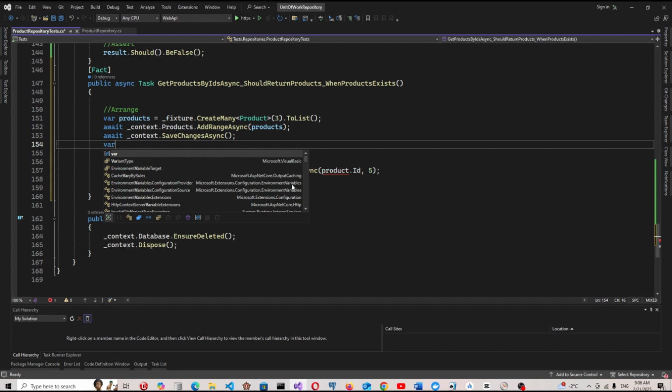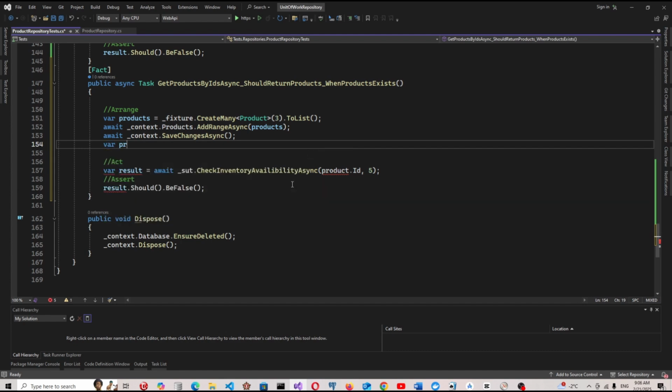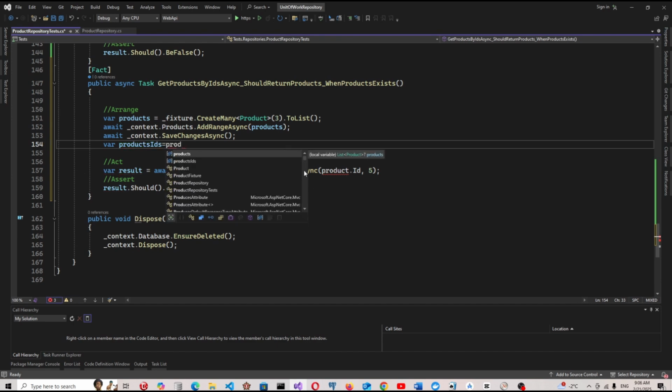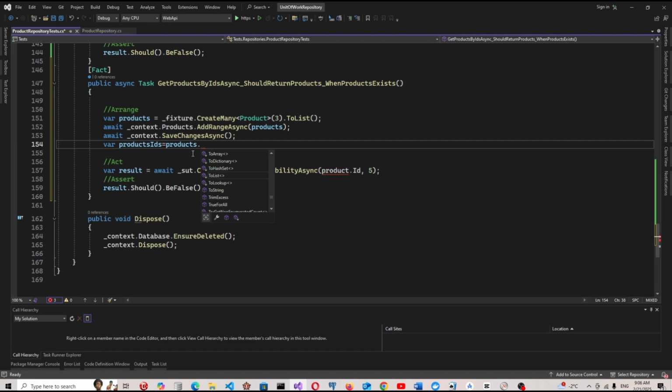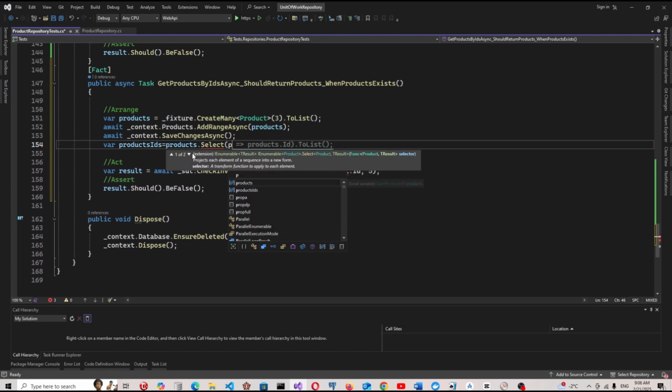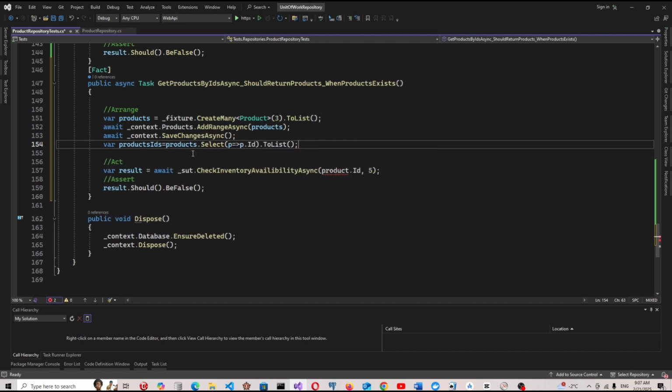Then we get the product IDs equal to products.Select with a lambda, p goes to p.Id, and .ToList(). We select only the IDs and form them into a list.